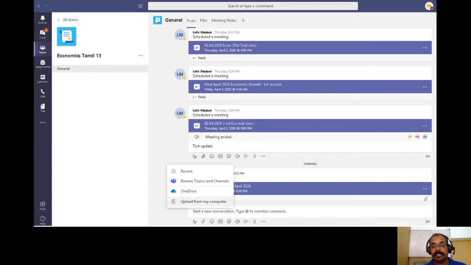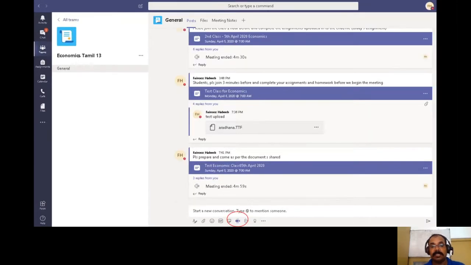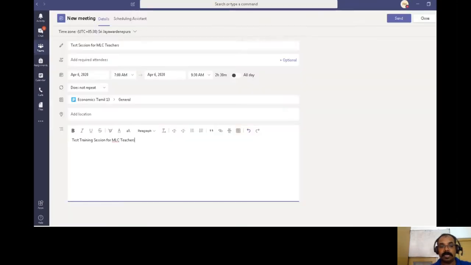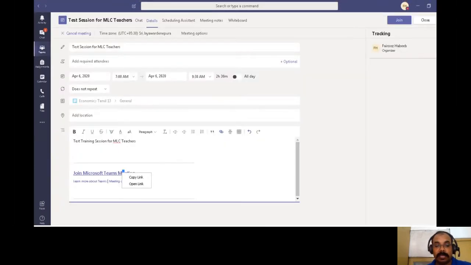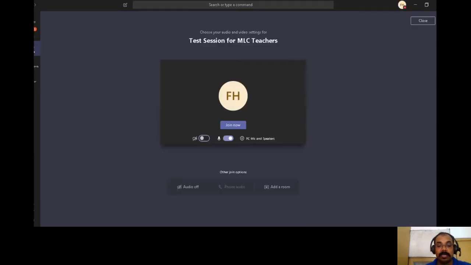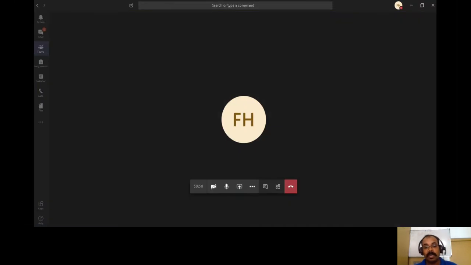Okay, we have covered this: attachment, Meet now, scheduling, join now. All right, we have joined this. I'll show you other features, like you can use recording. Currently recording is going on, so if you press here, it will stop recording. After that, you will get the start recording option. You can enter into full screen mode by clicking this.